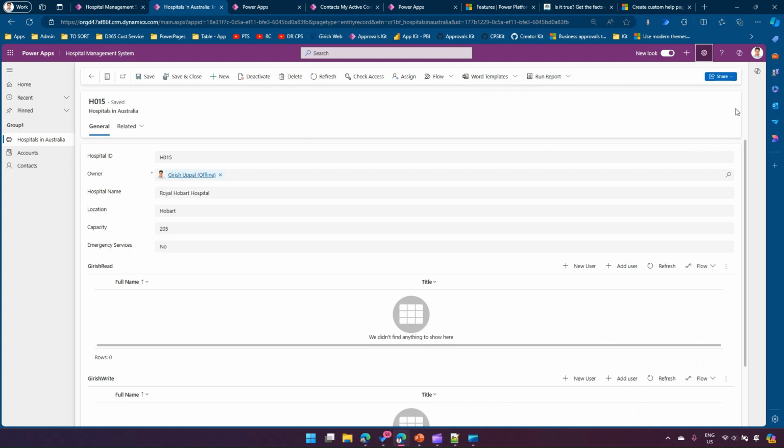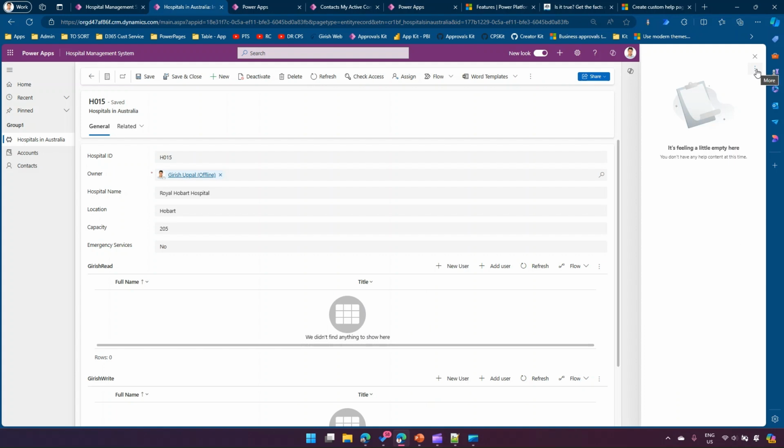I've seen that it is enabled in my environment. So I'll click on this three dots just to start authoring my help. If I click on edit, I can see various controls. I can create a numbered list, a bulleted list, insert a hyperlink, and insert a balloon, coach mark, section, image, and video.